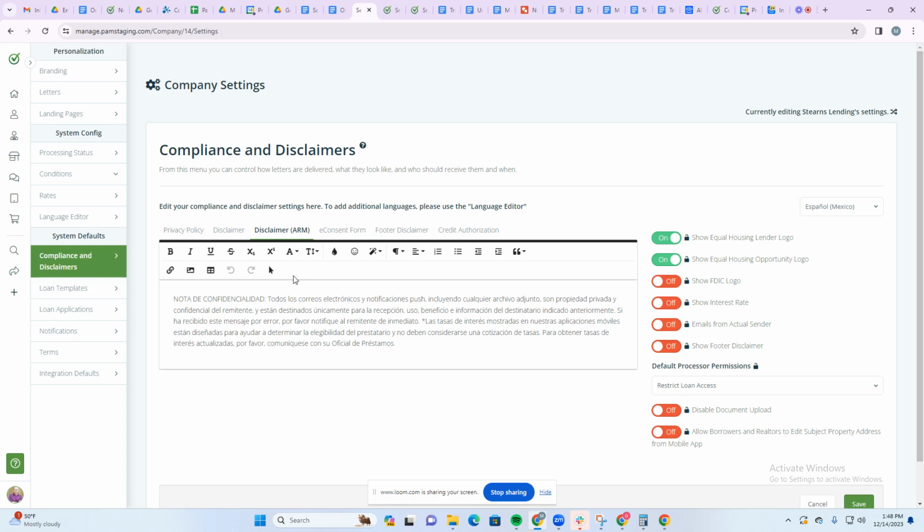Okay, now it's not automatic, guys. You need to write it in the language that you want. All right, so there's a little bit of work here, but if it's a niche or you work with a customer who speaks another language frequently, definitely worth it, right? Okay, so then where else?